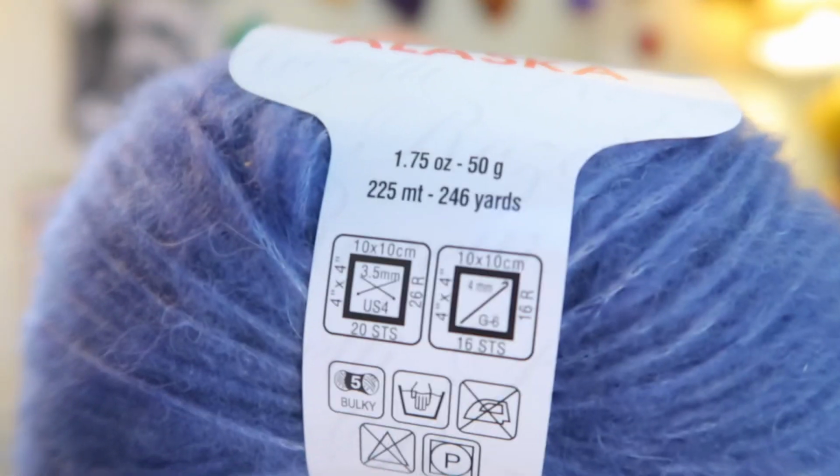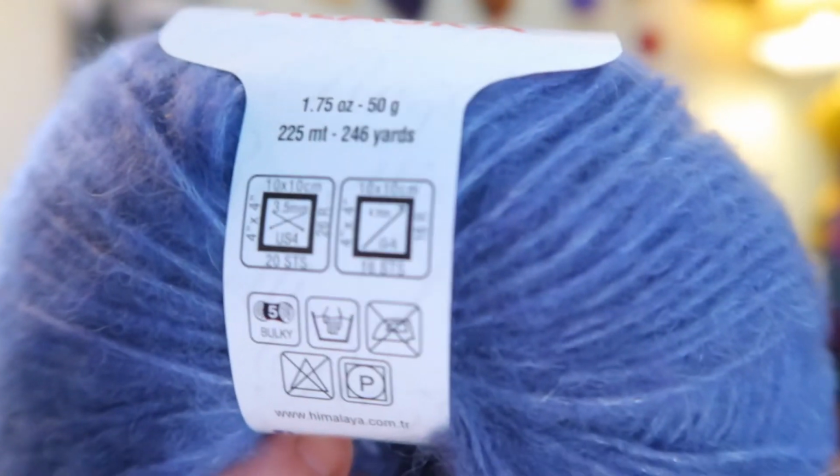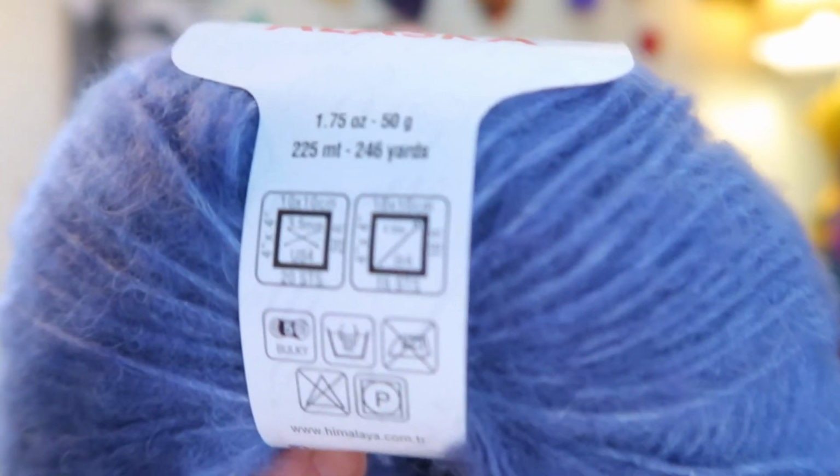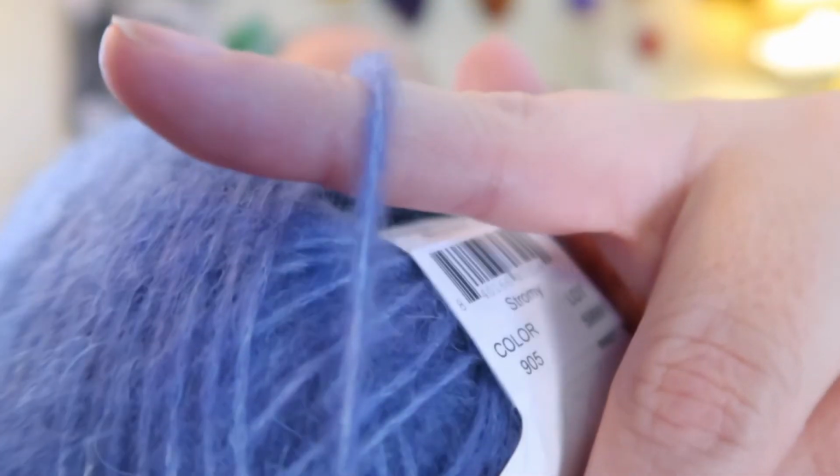It does look like it is also, no, it is twist spun. And they say hand wash it, do not iron. So it's probably hand wash, lay flat to dry. But let me just show you this. This is not a bulky yarn. Not bulky, not bulky.